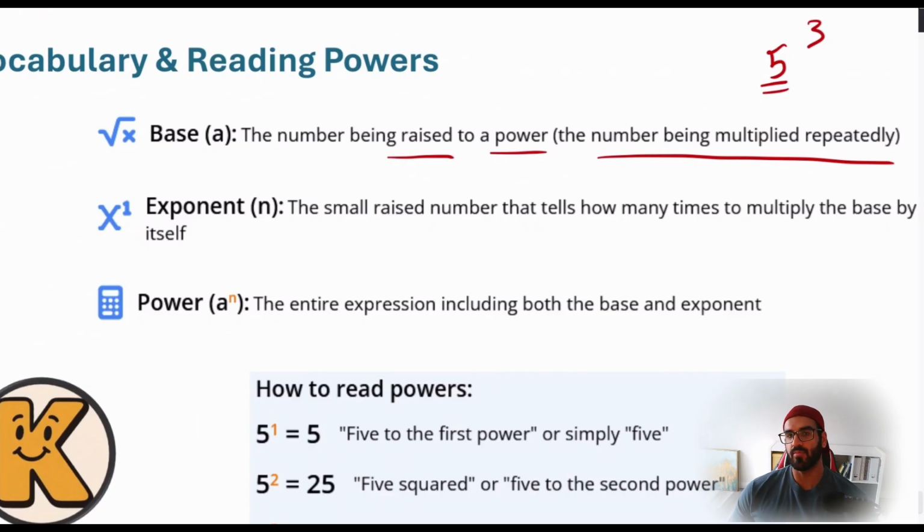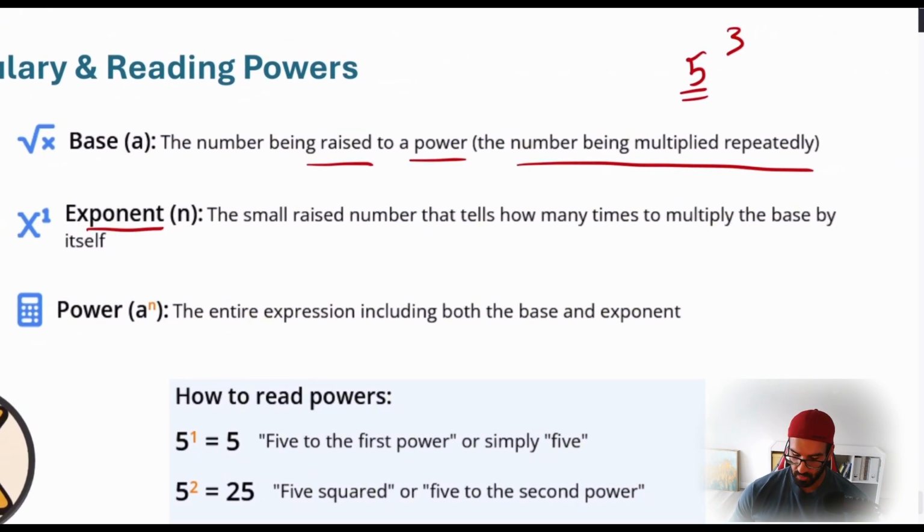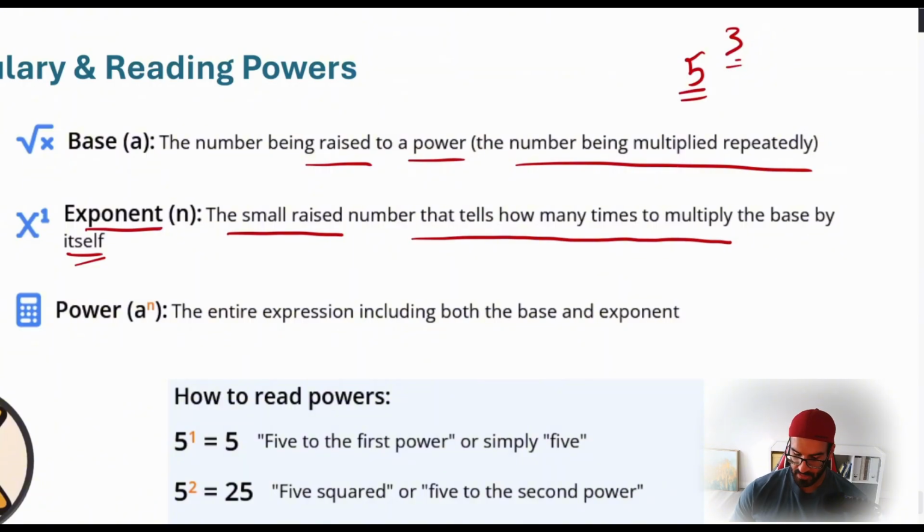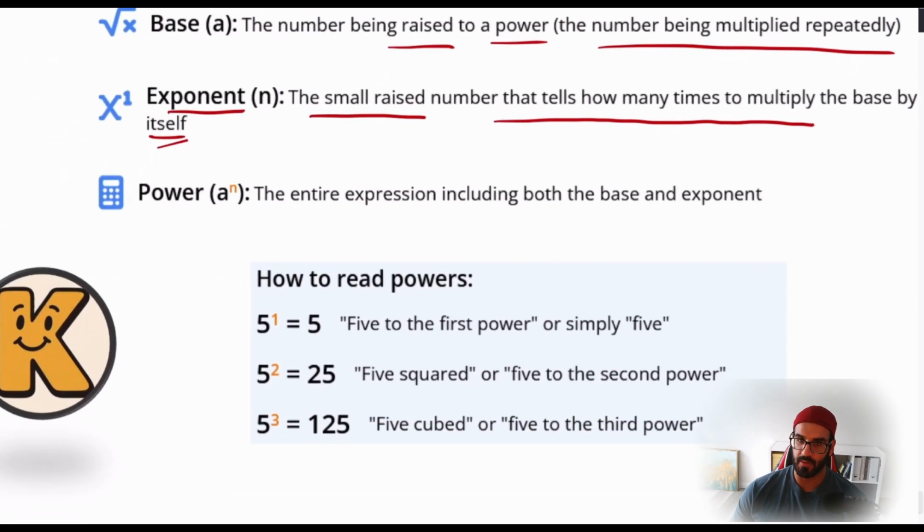So I have to know how many times, right? So we have another thing that we call an exponent. What is an exponent? Exponent is the small raised number that tells how many times to multiply the base by itself. So at this point, 3 would be the exponent itself. And what is power? The whole package is considered power, that we know as 5 to the power of 3, or at this point we use wordings because obviously not all the time we're talking about 5 and 3. There are so many cases.